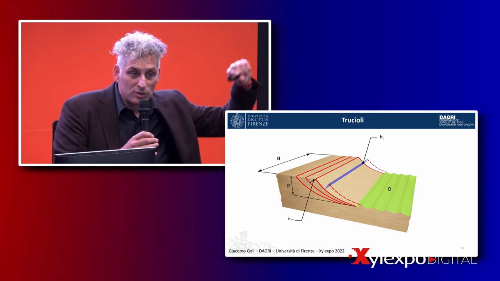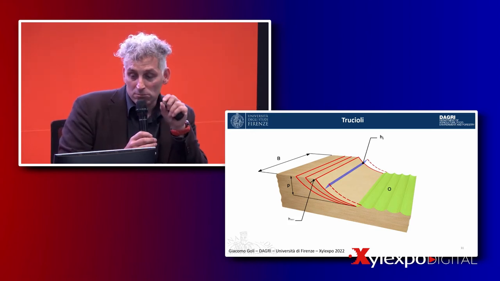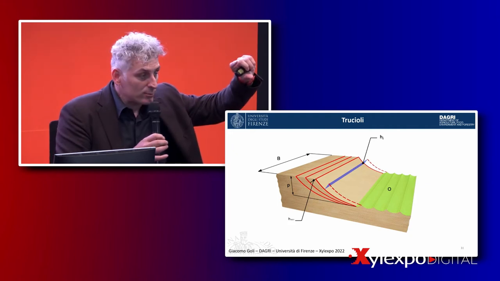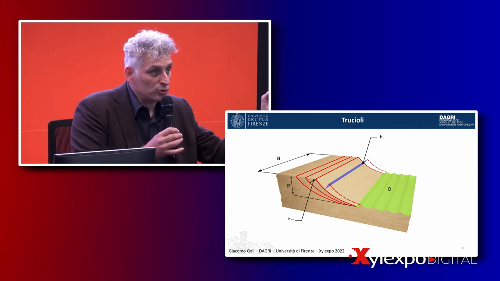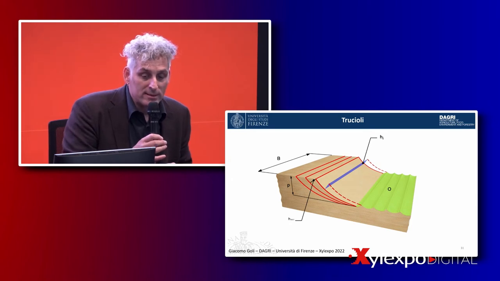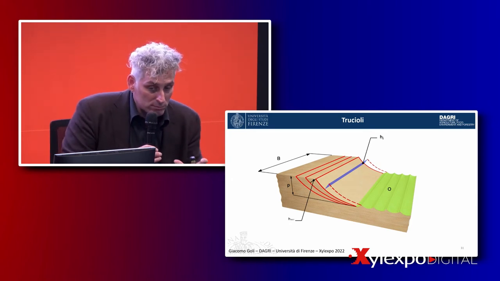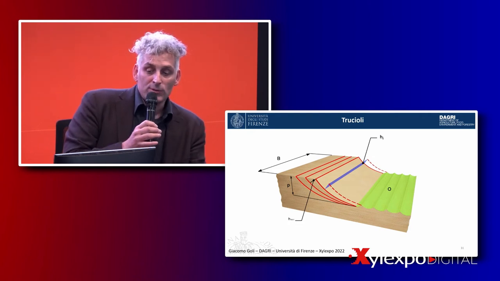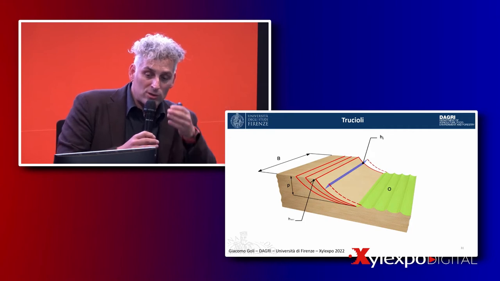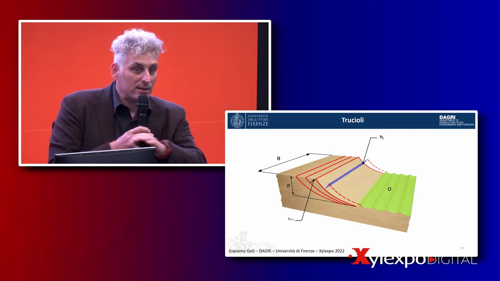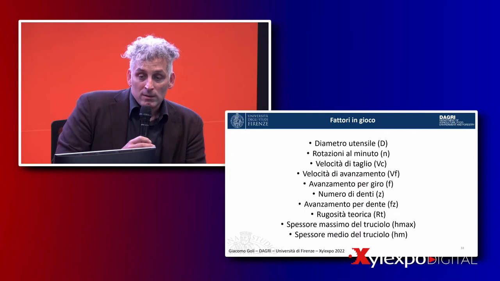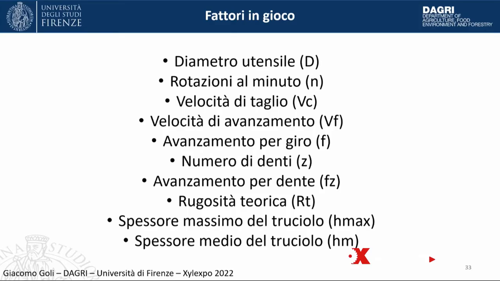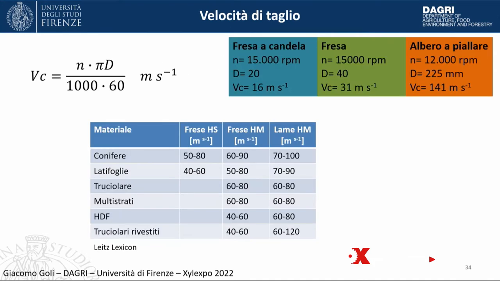The chips that are produced here are weird. They are cycloid arcs with zero thickness at one end, and the highest thickness at the other end. So I'm going to have a number of chips, the thickness of which is not going to be the same. So here we're going to need to calculate the average thickness of the chip. And since they're cycloid arcs, I'm going to leave the surface all striped by those cycloid arcs. Here we have a number of factors coming into play. I'm not going to list them, but we have time, so.